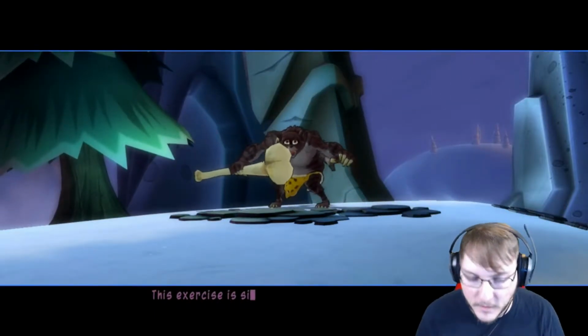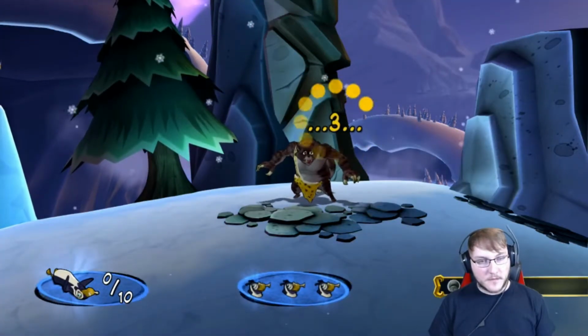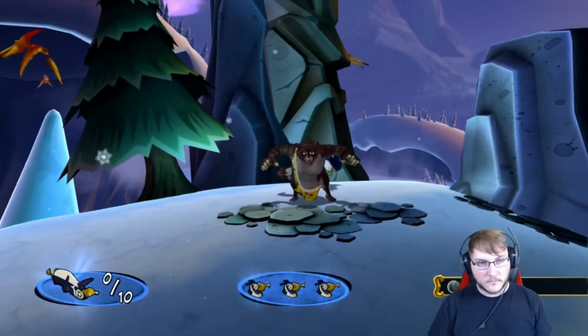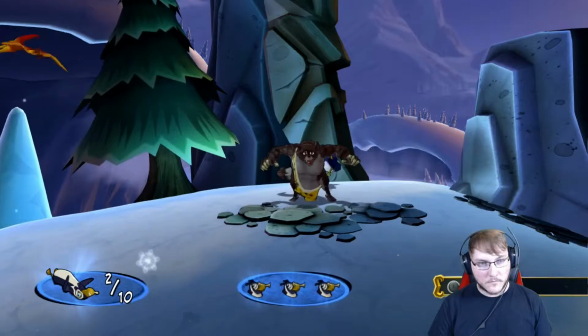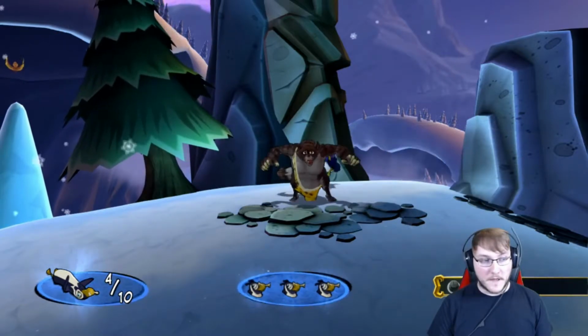This exercise. Sorry, sliding the mic up a little bit. Dodge the penguins. Dodge them. Okay. Dodge 10. If you can dodge a penguin, you can dodge anything. It's true. We love throwing them on that side, huh?